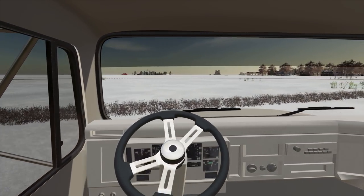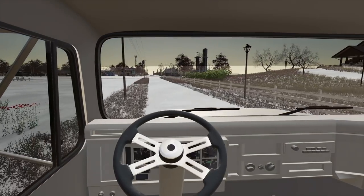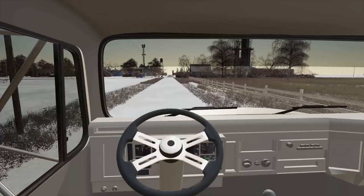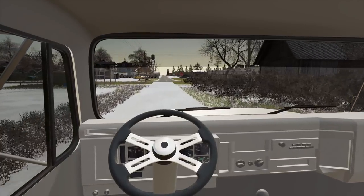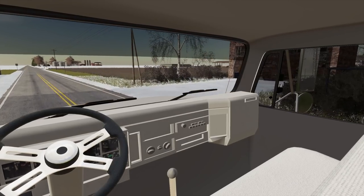If you guys haven't noticed, it did snow, and it snowed a lot around here. Thankfully, one of the local farmers, Buck, plowed some of the snow for us a little bit. And I believe Austin helped out. So at least we have a little bit of plowed roads around here. Random forklift in the road there.